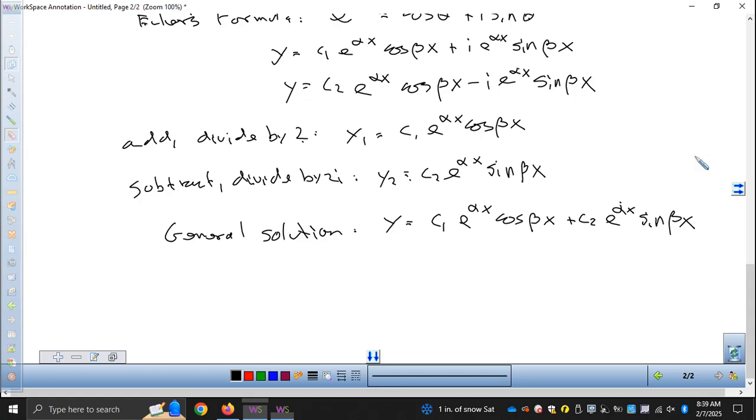When you were saying subtract, what was being subtracted? Subtract the second equation from the first. Okay. So if I subtract, the cosine terms go away, and I get e to the alpha x sine beta x minus negative, yeah, so I get two of those. And why don't we care about the left side? Yeah. So the addition gets us the cosine term, and the subtraction gets us the sine term.